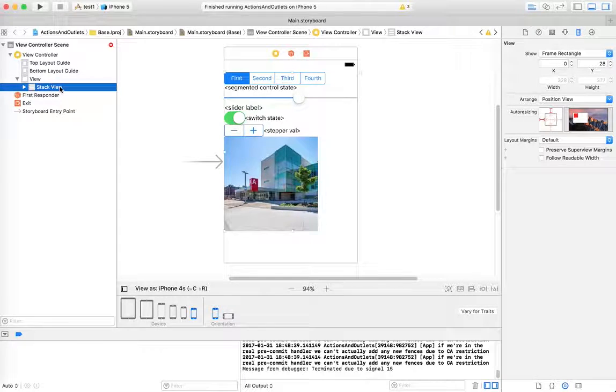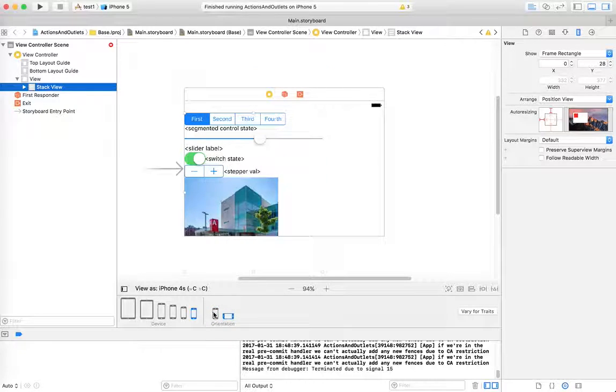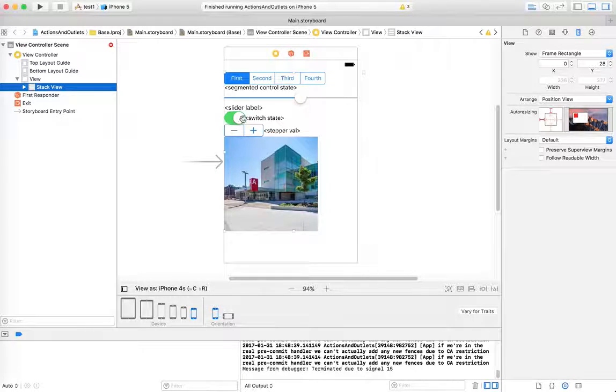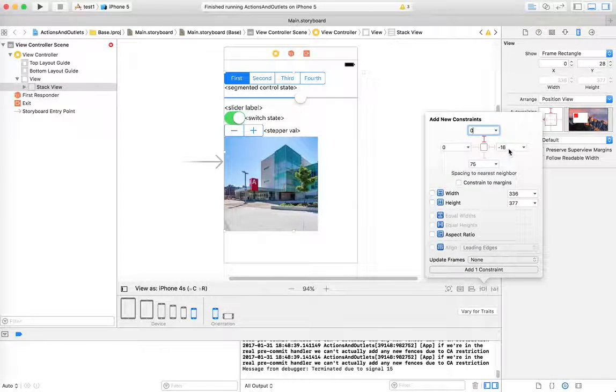And the last thing to do, make sure your stack view is selected, because right now it's not pinned to the parent view at all. I'm going to have the same problem with it getting cut off. See this? You can see the squares representing the outline of the stack view. So we've got to pin it to the top level view. So let's use the TIE Fighter button. We're going to pin the stack view. So we've got 4 constraints that set it to the edges. And constraint to margins you can turn on or off. It doesn't matter for any of the purposes of the work we're doing.